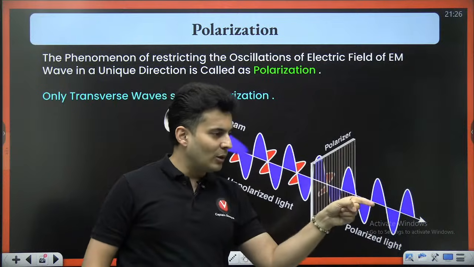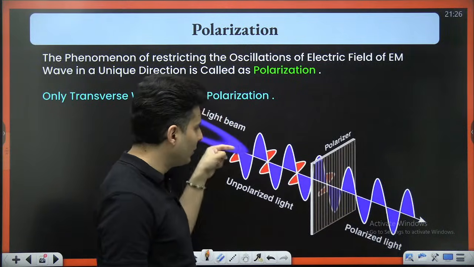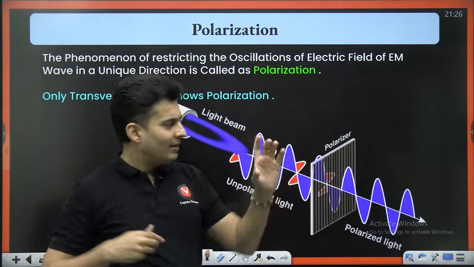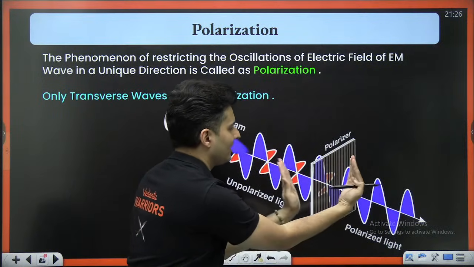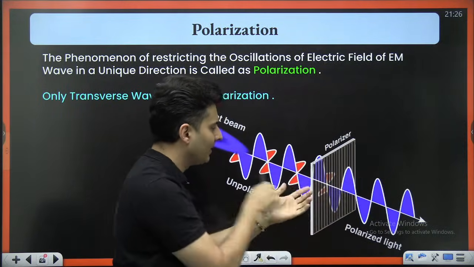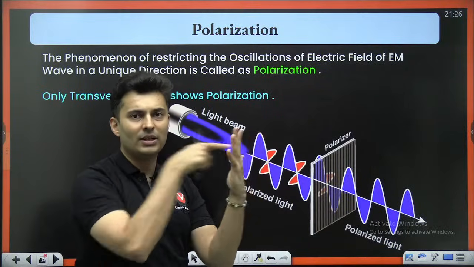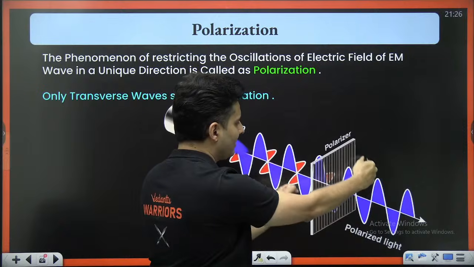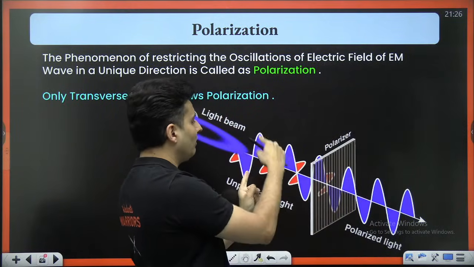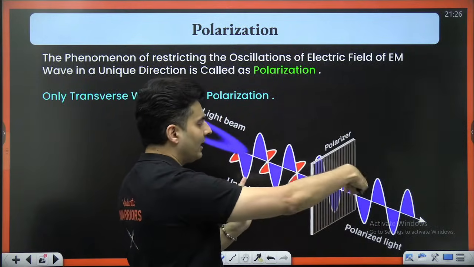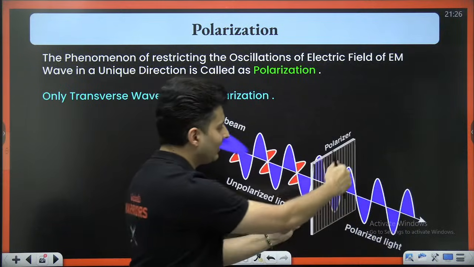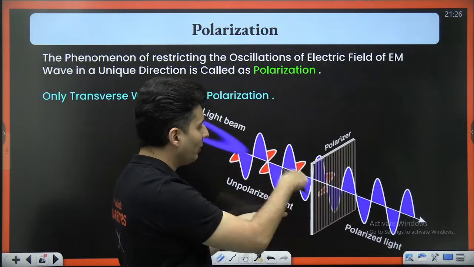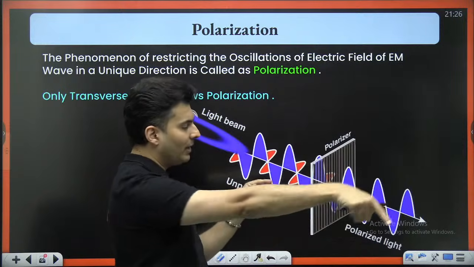If it was sound, the sound waves oscillate in and out, so whether this polarizer is held like that or like this doesn't matter, because the particles of sound will just go in and out and naturally pass. But if I take this polarizer and tilt it like this, then instead of the blue wave coming out, the red wave will come out. If I tilt it by 90 degrees, you can visualize the blue part will get eliminated and the red part will come out.